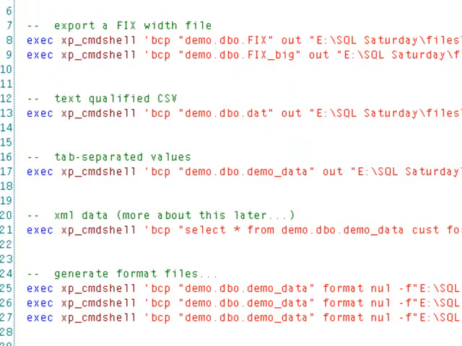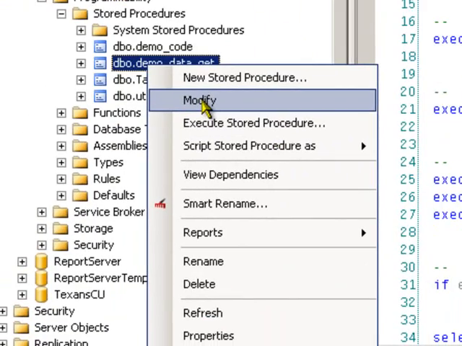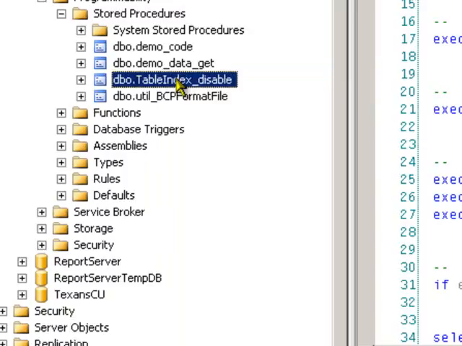Got a couple of stored procedures here. This one we'll build a demo for. What it does is it puts out a data set, you pass in a parameter. This is a simple little stored procedure I wrote that will go through and disable indexes. I've always heard that it's a good idea to disable any indexes if you're going to be loading a lot of data, and then rebuild those indexes once they're done.